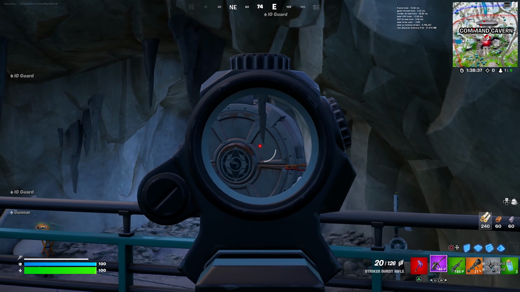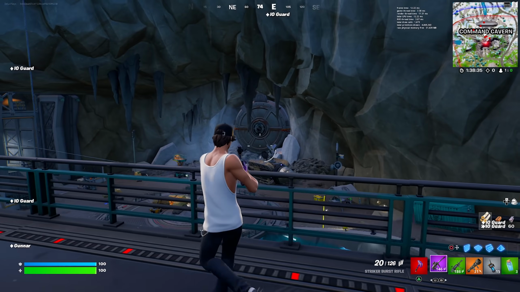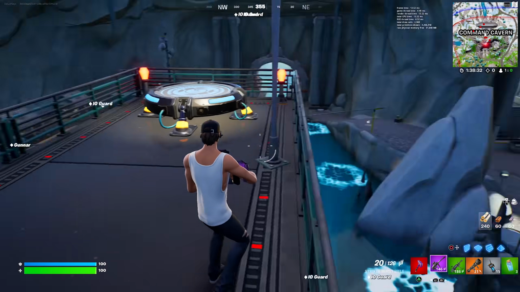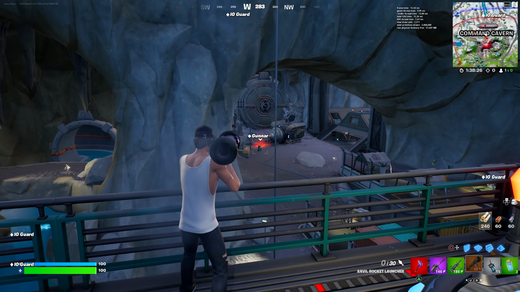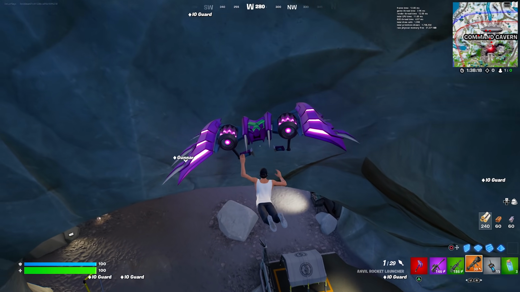Where are they? Okay, we've got one here. Okay, it looks the same. Okay, we need to take out Gunner, wherever he is. There's Gunner. Fire an RPG at his head, maybe? Let's try it. Sick. Okay, let's head over to the Klombo one first.